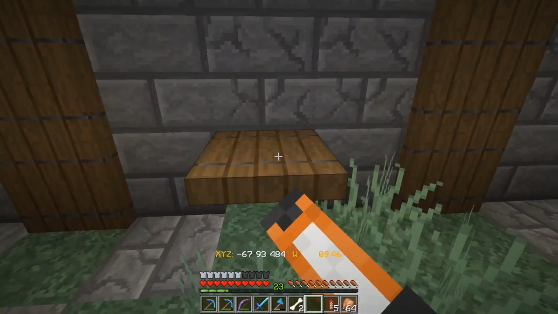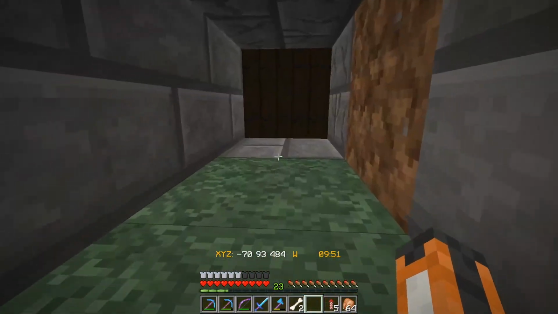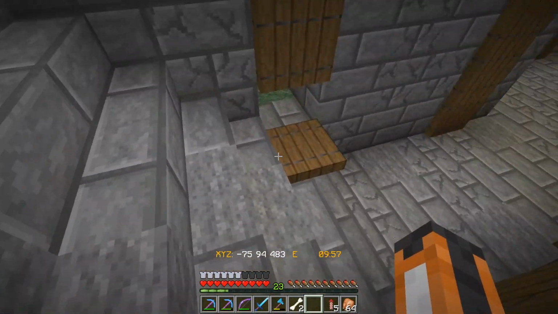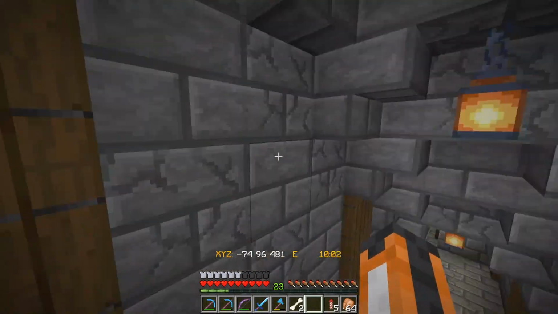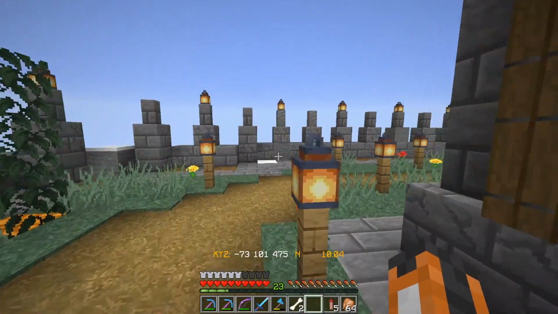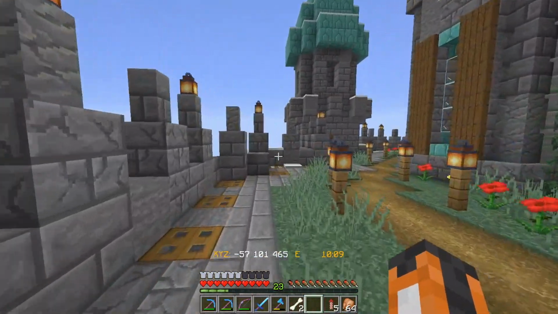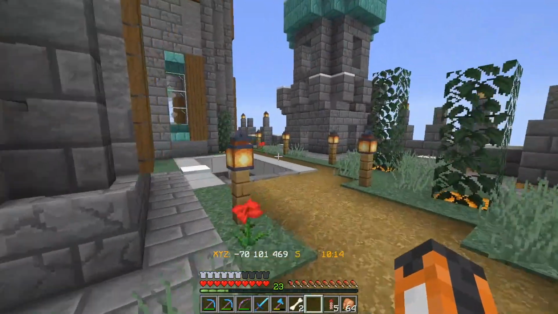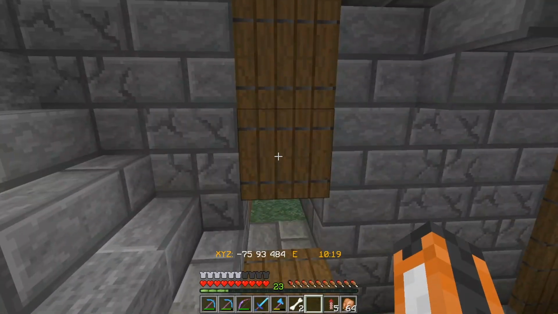I was going to do a secret door. Could you please, zombies? I don't know where these zombies are. I was going to do a secret door of some sort, like a redstone thing. But I just decided to do that for now. I might turn it into a more elaborate redstone type door. But I actually quite like the mechanic of being able to sort of swim on the ground through a one wide hole. I think that's actually pretty cool.